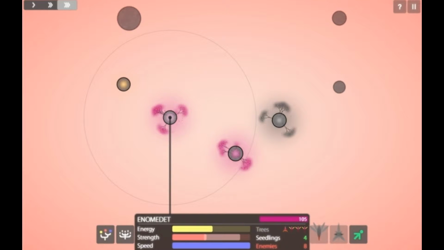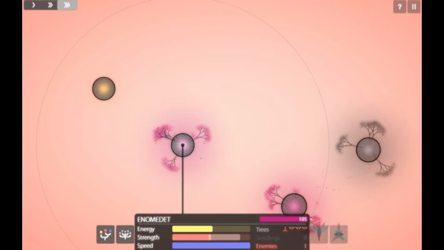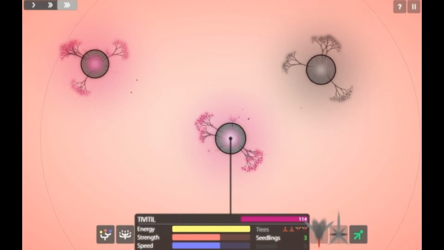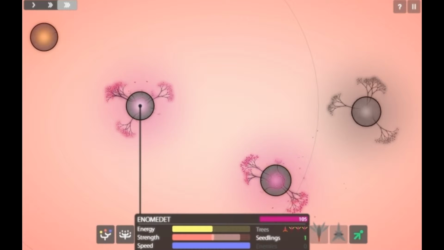But not much to this level, you pretty much just go up one side and then loop back around, and then there's a planet in the center that you have to conquer, I believe. Not the center, but upwards. These grays are getting annoying, but they're no match for my mine trees.